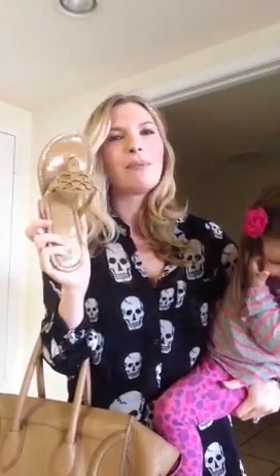My shoes — I bet you guys can guess what shoes I'm wearing. Yes, I'm wearing my Tory Burch Miller sandals in sand. They're like really, really worn. I have these in three different colors now. I have them in black, which was my first — that was an anniversary gift. And then I got them in sand like the next week because I fell in love with how comfortable they were.